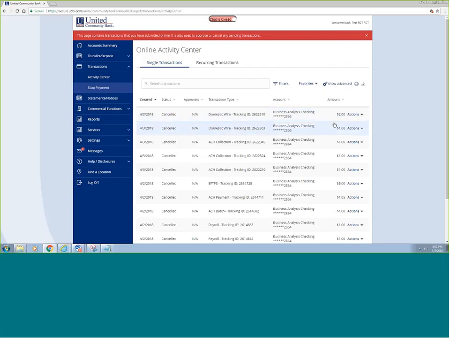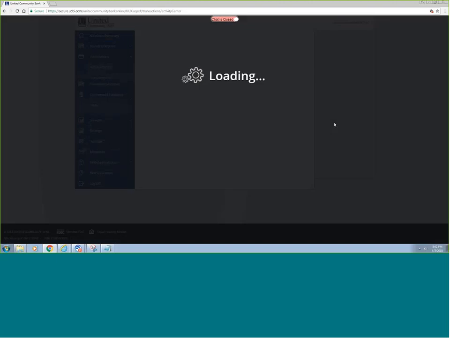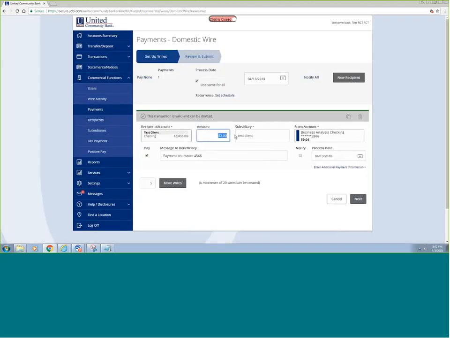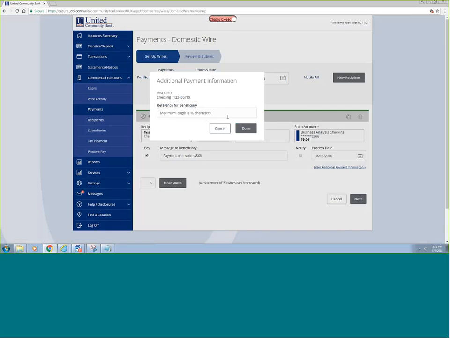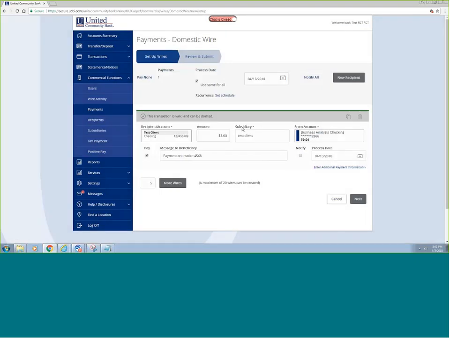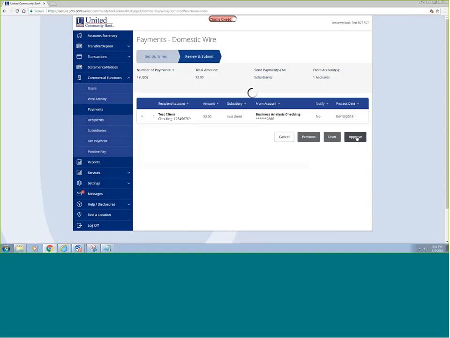So I can come in and copy it again, change this to $3, enter my additional payment information because it kept the message to beneficiary. Click Done. Notice that it's still going to process on April 13th, and click Approve.